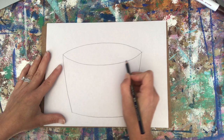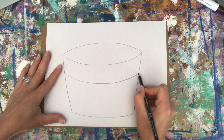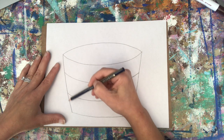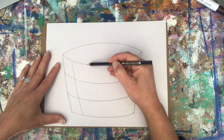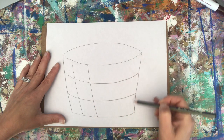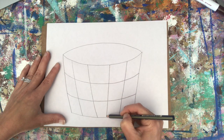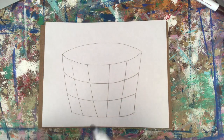I'm making a basket that looks like it's woven. So I'm going to repeat the same shape. I'm going to make more curved lines. I'm going to repeat this line, which is diagonal, 2 diagonal lines down. Then I'm going to go to this side, diagonal line. I'm going to repeat that same line, 2 diagonal lines. Now I'm making my basket woven.